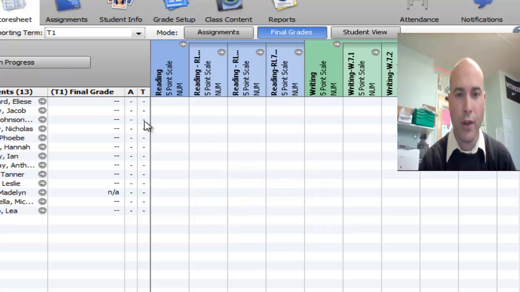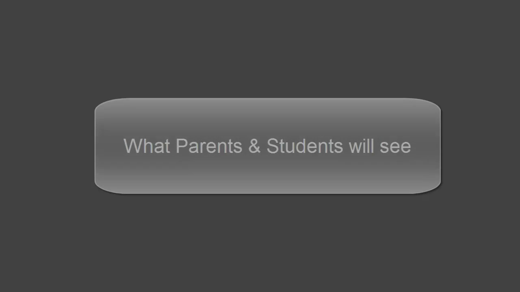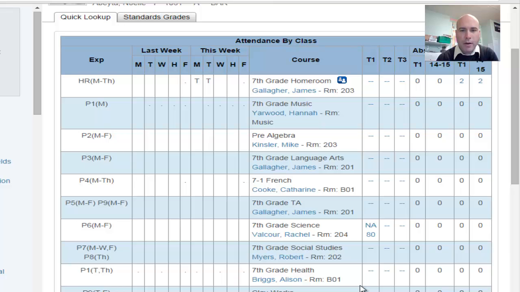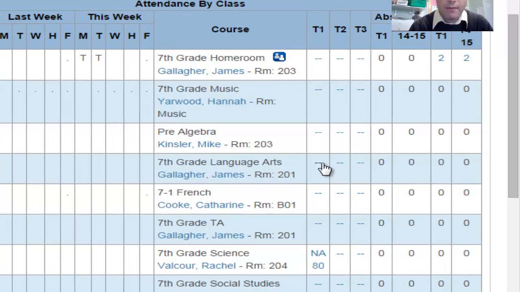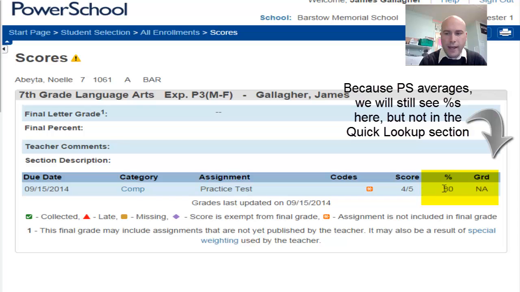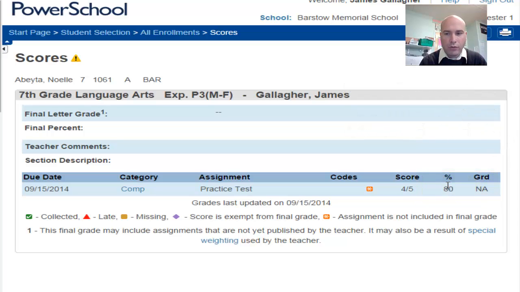I will now show you what it looks like in the parent portal. Okay, so this is the look from the student element, the parent portal, and you can see that I've saved my grades, and for my language arts class I have a dash. Alright, so when I open up this dash, students and parents and teachers would still be able to see work completion. The problem is that even though we're not using averages, PowerSchool will still average it, so we have to stress that this doesn't matter. This is the number we're looking at.